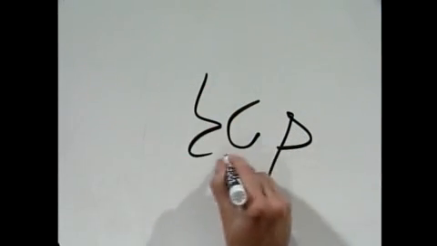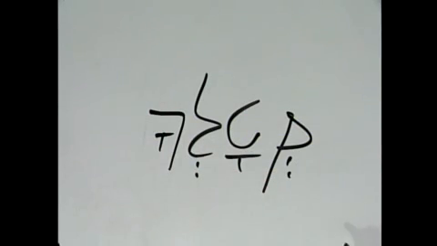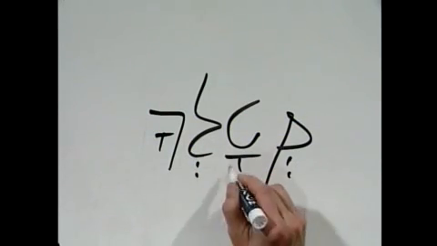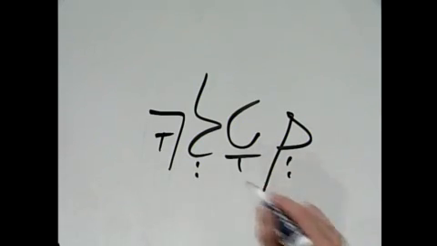But as I've mentioned, there is another protoform that we must watch out for. It's this one here. And you especially see these again with your 2ms, 2mp, and 2fp. And so the example I give you is this. And again, we do not want to put a meteg here because that is a Kamatz Chatuf. And again, this is either killing you or your killing. Context will have to, again, determine the matter.